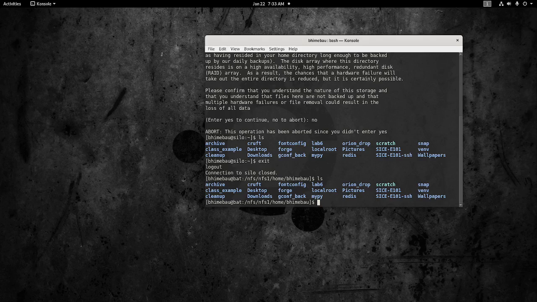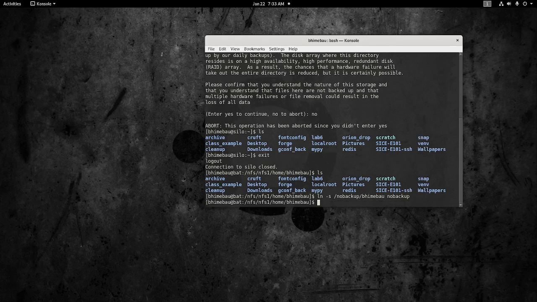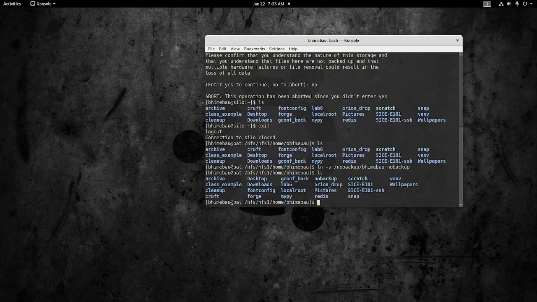So here's what I'm going to do. I'm going to say ln, that's how I create a symlink, -s, and I want the target directory, which will be /nobackup/behindbar, and then I'm going to type nobackup, and that'll be the name of the directory in my directory here.